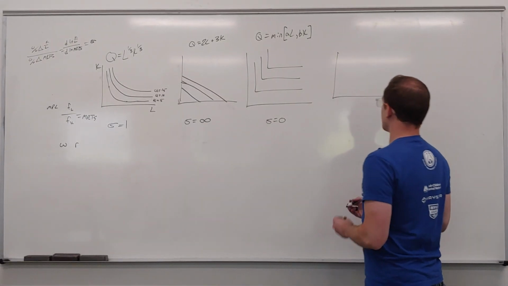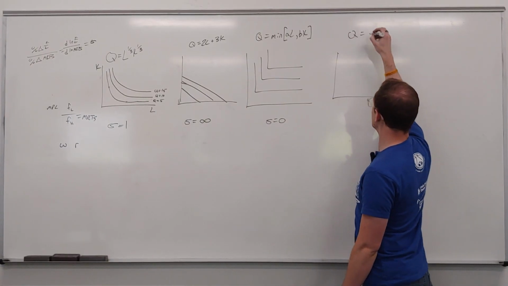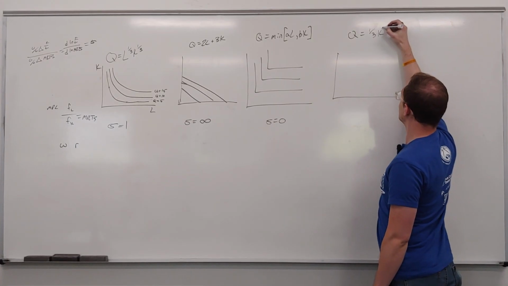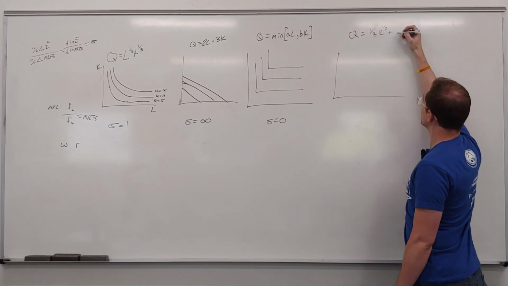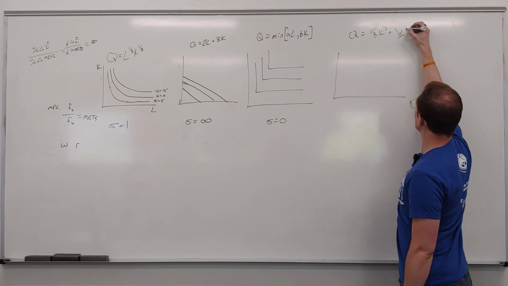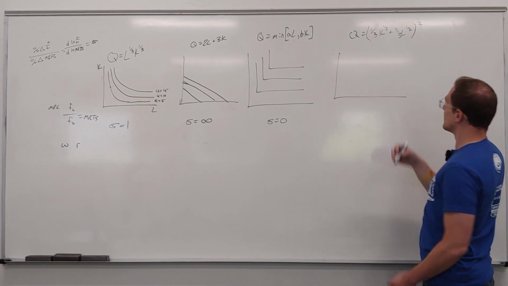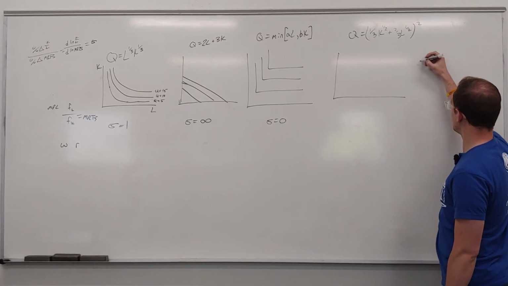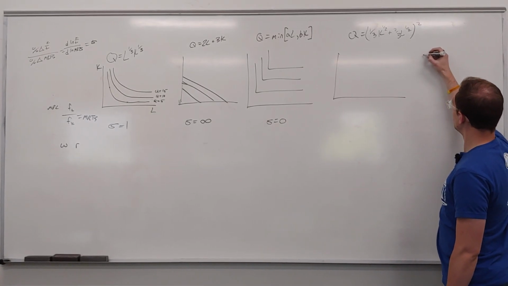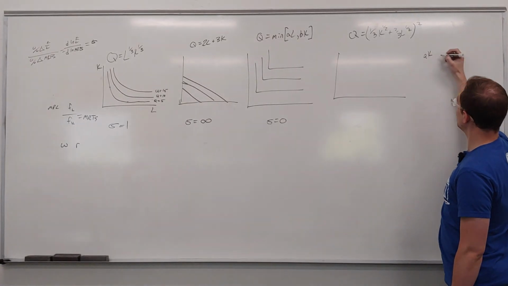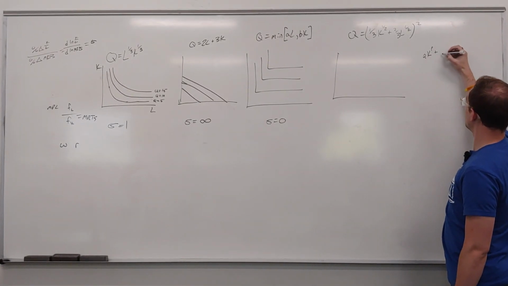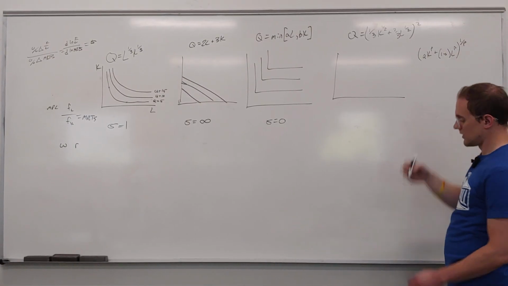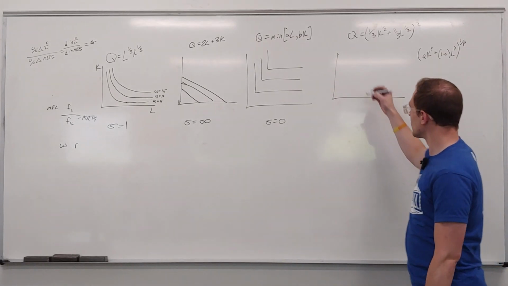Okay, let's do one more. This is kind of an interesting one. So let's do Q equals (1/3 K^(1/2) + 2/3 L^(1/2)) all squared. Yeah, this is a little bit different of a production function. It follows this general formula, let's see if I can remember: (A K^rho + (1 minus A) L^rho) all to the 1 over rho. Yeah, this is a weird one. Where am I going with this?